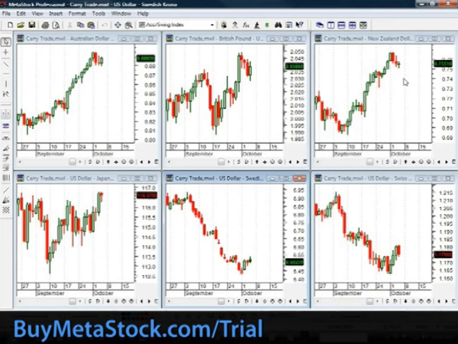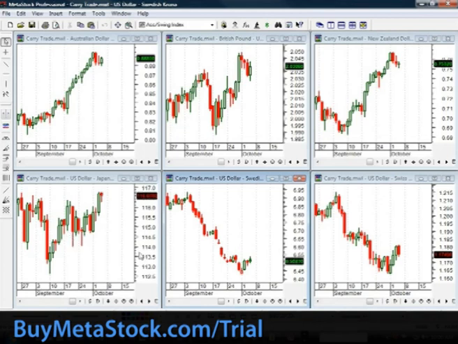Right here, I have the 6 currency pairs that are in the G10 that represent the top 3 and the worst 3. So we got the top 3 here on the top, the Aussie, the pound, the Kiwi. Did you know that the primary interest rate in New Zealand is 8.25%? Is that awesome or what? So you've got the top 3 yielding currencies up here at the top, the pound, the Aussie, and New Zealand. Didn't take a genius to figure that out. You can look it up online.